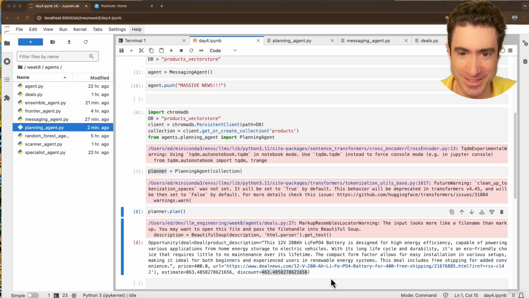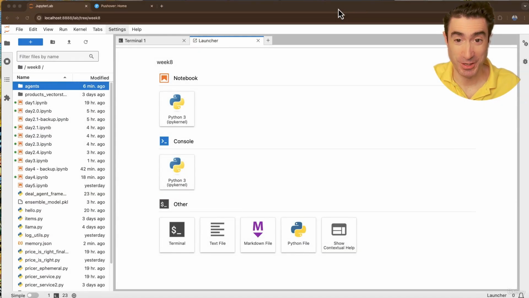I'll see you there. Well, the first thing you're going to notice is that I don't have a notebook open for you, and that's because this time we're just going to be looking at code. No notebooks for this video. We are going to look at the actual agent framework itself that we built, that we're going to run it in.